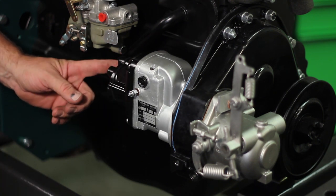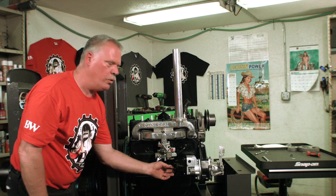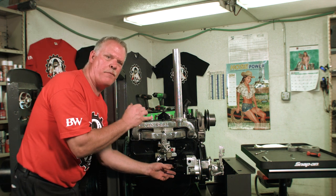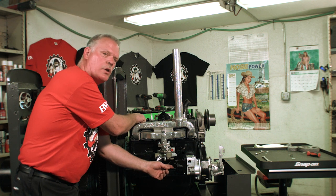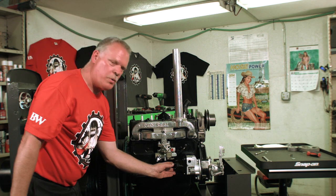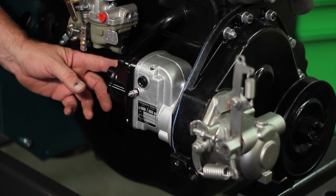Remember, number 1 is at 10 o'clock. Number 1, 3, 4, 2. If you're not really sure on the firing order, the firing order is stamped on the top of the head. So make sure you look at the top of the head and start with your number 1 and follow it around. And that's it. That's how you install a magneto.